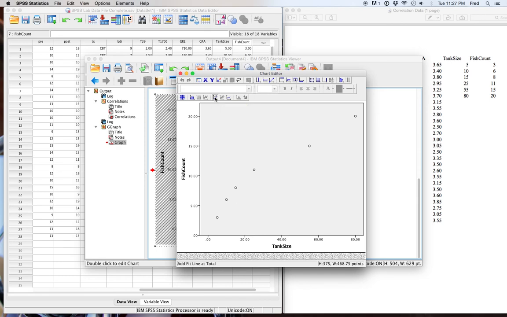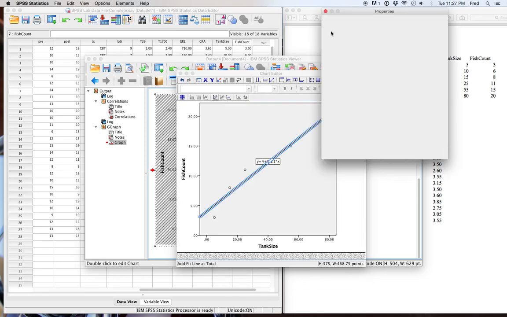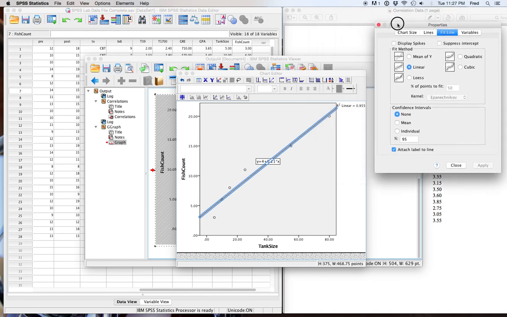So when I click on that, what SPSS is doing is calculating the least squares regression line. If you remember that from the regression homework in the past. And it even gives us the regression formula in kind of an odd format. It's y equals a plus bx. That's the way SPSS writes it out. But it's otherwise the same concept that we did before. We just had y equals bx plus a in our homework.